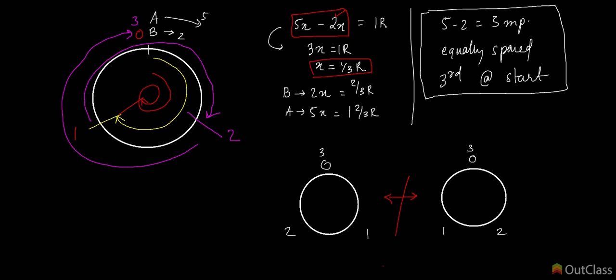You just take the two speeds, simplify it to its simplest ratio with coprime numbers, and then from there you directly have how many meeting points, the fact that they're equally spaced, the last of them is back at the starting point. All of this you will get directly from the ratio of the speeds.